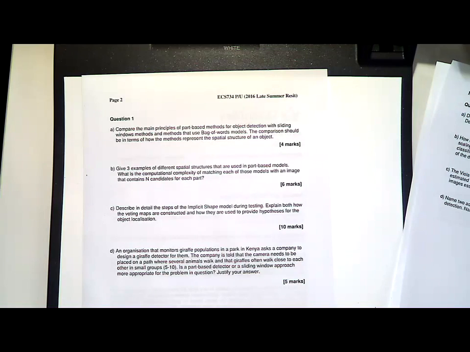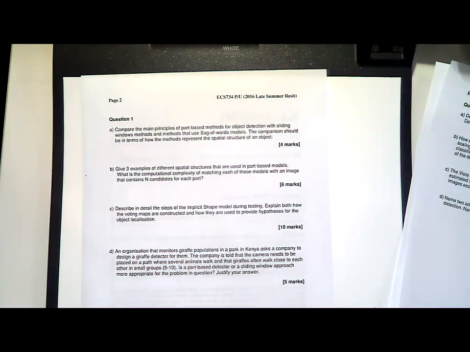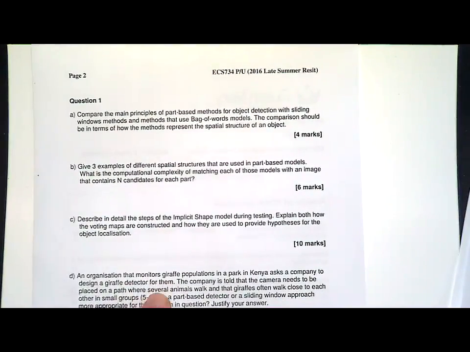Okay. And then you should think about the advantages and disadvantages of each of those methodologies. For example, you know that the template-based sliding window object detector can deal well with things that are rigid and do not have a lot of background. It cannot deal very well with very different viewpoints. So in this specific example, it would be a part-based detector, for example. And it also has difficulties with occlusions. All of these things are quite important. Okay, then.